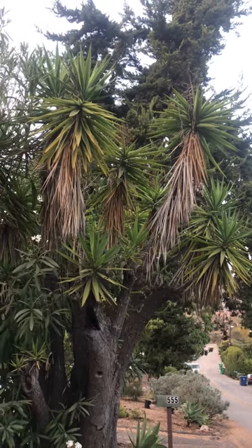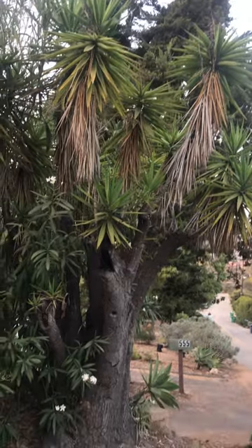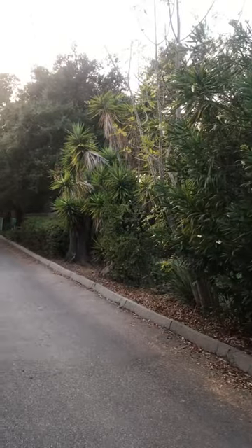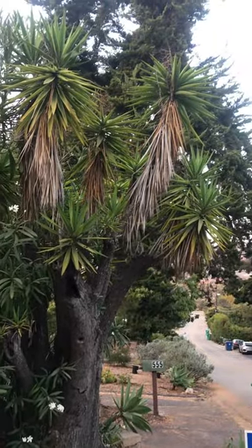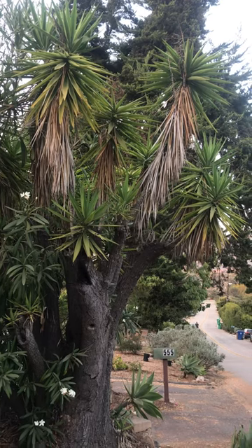I can get a picture of them — I will add that on later. But this is Yucca gloriosa. I've seen them a lot lining driveways; there are quite a few along here just as a filler. They require almost zero care, and if you keep them cleaned up and pruned right, they can be a really neat-looking plant.